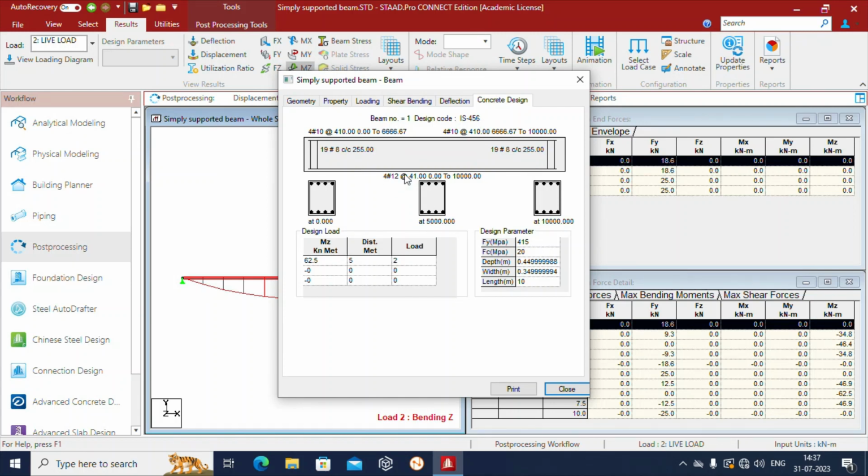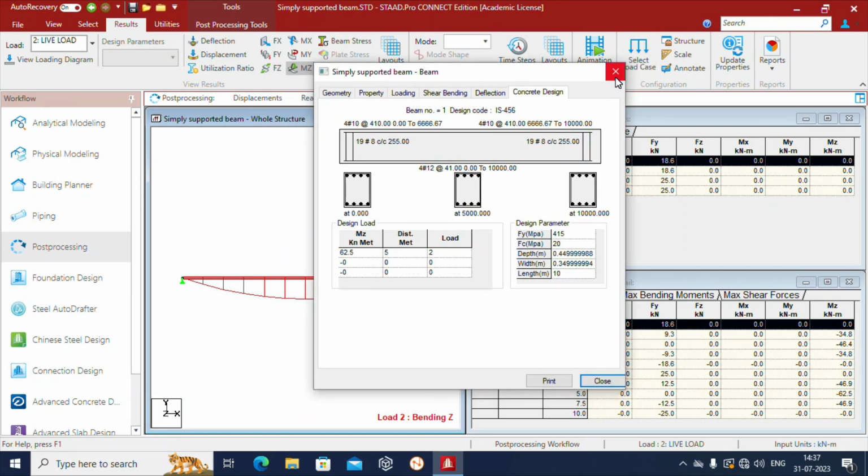And here you can see at the bottom they are using 12 mm dia bars, and at the top it is taking 10 mm dia bars. So this is the design part of the beam.